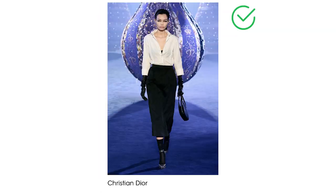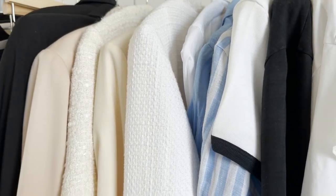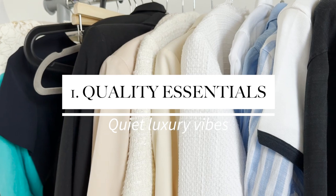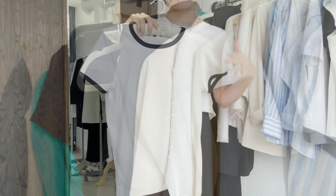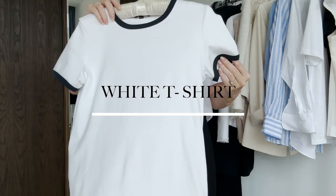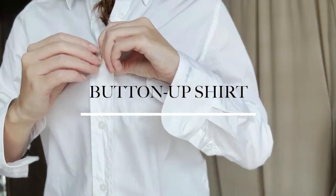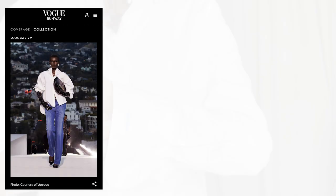I will be styling clothes that I already have in my wardrobe, nothing new. Starting with the first trend that I really like, which is about quality essentials and elevated basics. You really can never go wrong with a perfect t-shirt, button-up shirt or pair of jeans. And we can see a lot of designers showed some combinations of these staples.